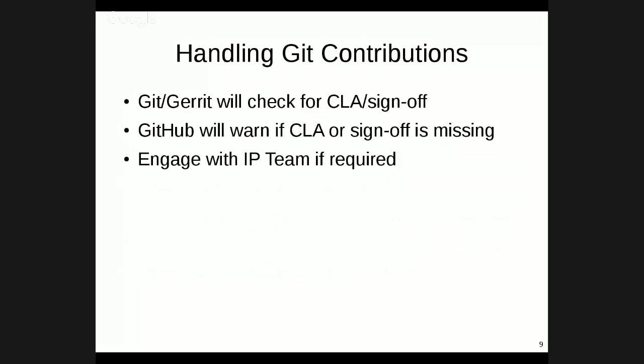And one of the best ways to make sure that you don't have to do this too much is to make sure that it's very clear in your contribution guide that these things are required. If you're not sure if a CLA is required or whatnot, engage with the IP team or with me or with your project mentors or your project lead, and they can help you understand if there's other requirements.